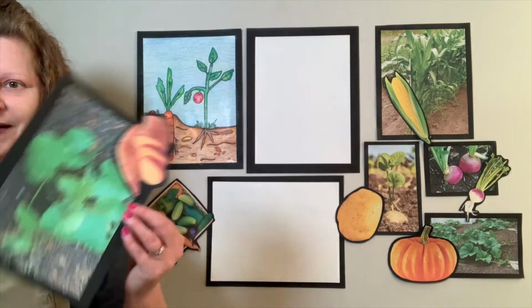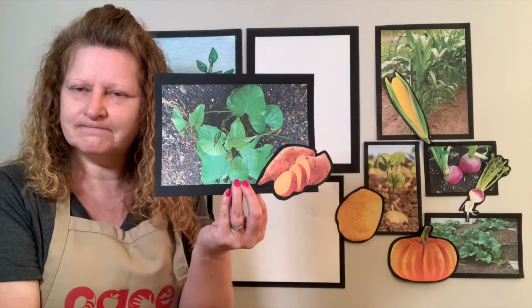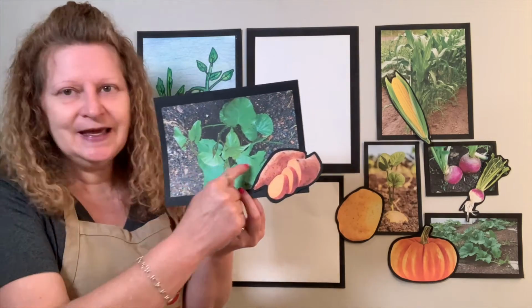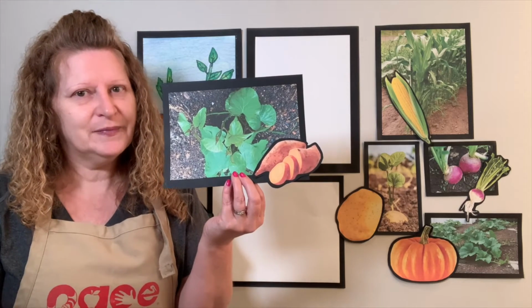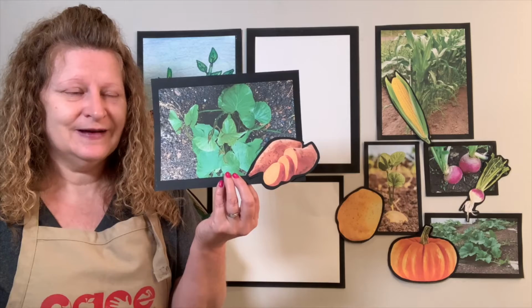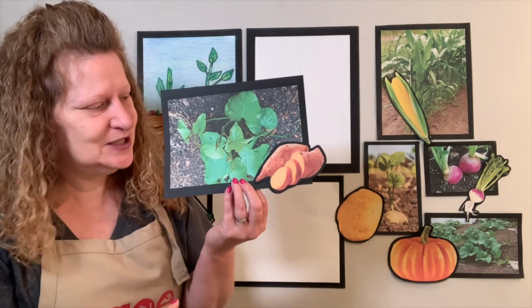Now the next one here, do you have any idea what this might be? These are Irish potatoes, boys and girls. And here is the plant. Do you think this is above the ground, below the ground, or vining on the ground? If you said vining on the ground, good job to you.